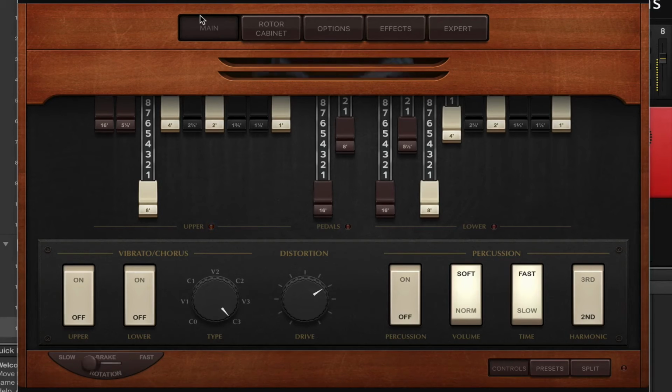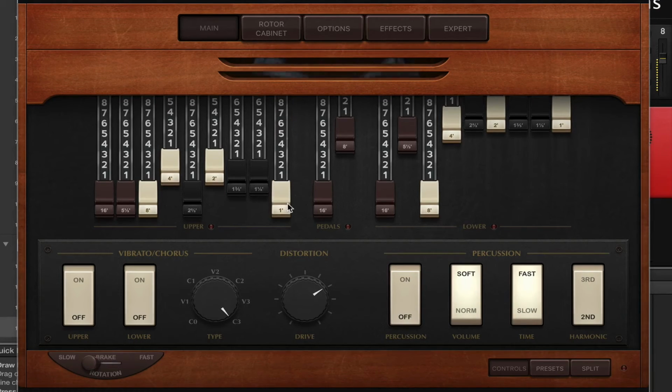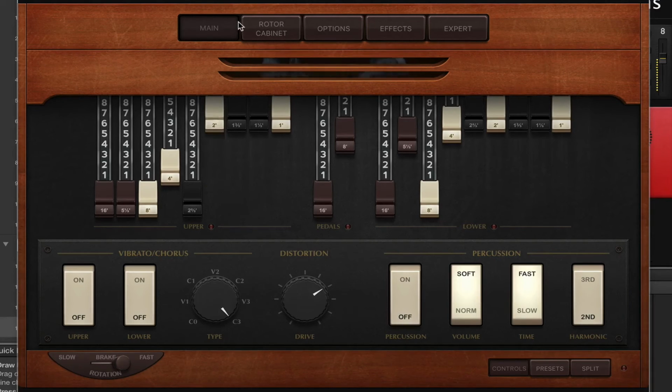The other thing you'll notice is that the volume of the instrument changes depending on how many drawbars are out. The more that are out, the louder it is. And so you need to manage your volume lots of times if you're going to be changing the number of drawbars that you're using through a song. And it's very common to build a song. Let's say we're going to use just a simple setting as we go through the beginning, but then we're going to get through the chorus and really go all out and pull the high-end drawbars out to really build that tone up and help get some energy into the song.